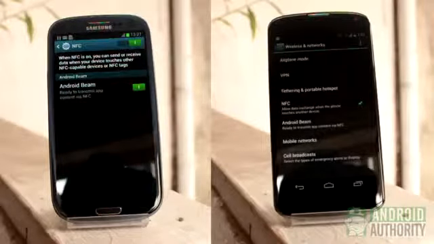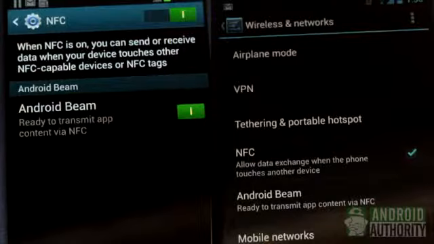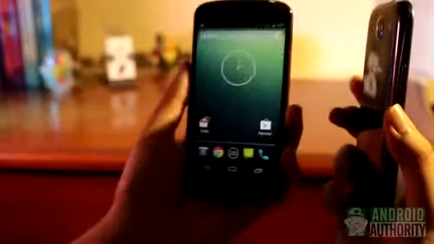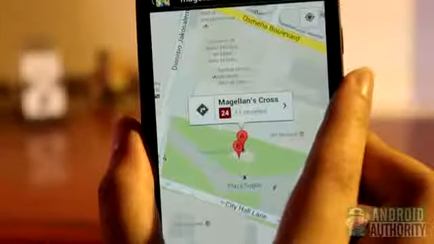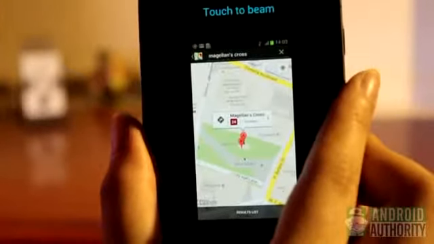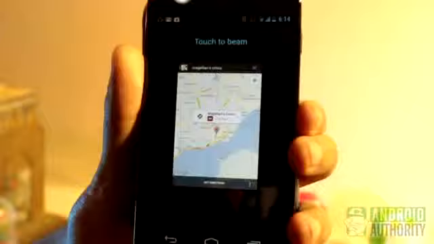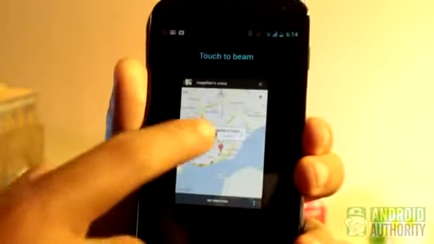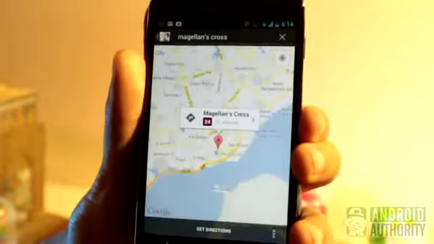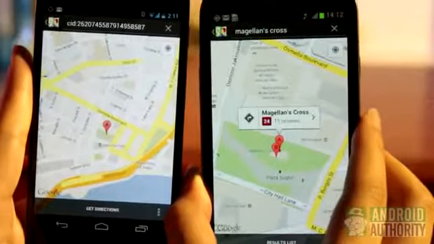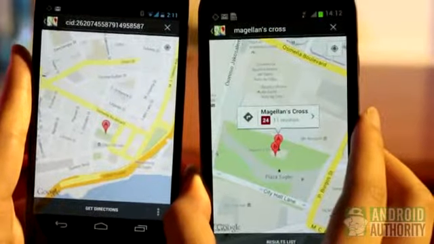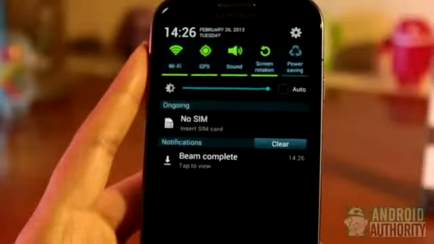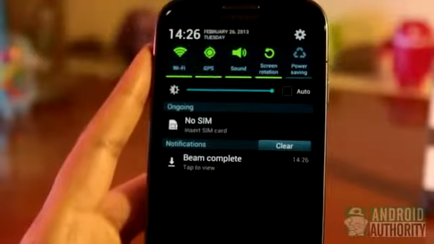To successfully beam data, both NFC and Android Beam should be active on the sender and receiver devices. Next, select the content that you want to share. Ideally, the receiving phone should be on its home screen. Put the devices' backs together like this. On the sender phone, you'll see the display shrink into a thumbnail and the words Touch to Beam shown at the top. Tap the thumbnail to beam it. When beaming is successful, you will receive a notification like this, or an app will launch on the receiving phone like this. This is the typical procedure when beaming files and content. You'll notice this procedure used repeatedly in this guide.